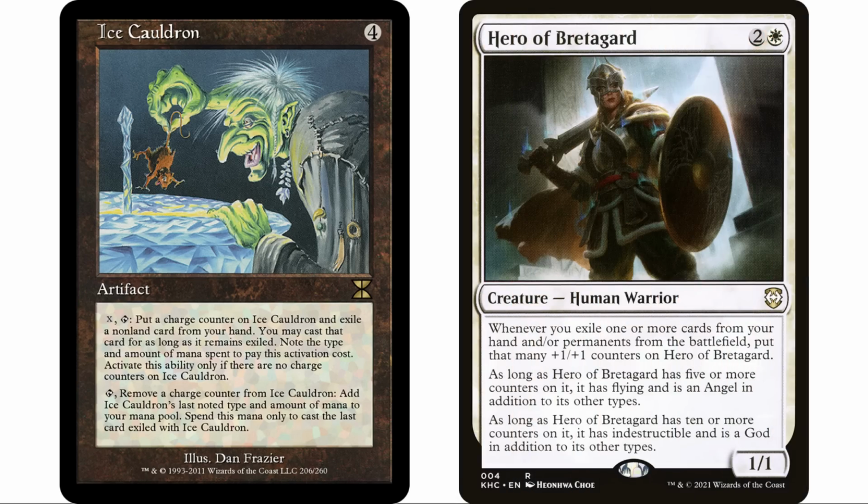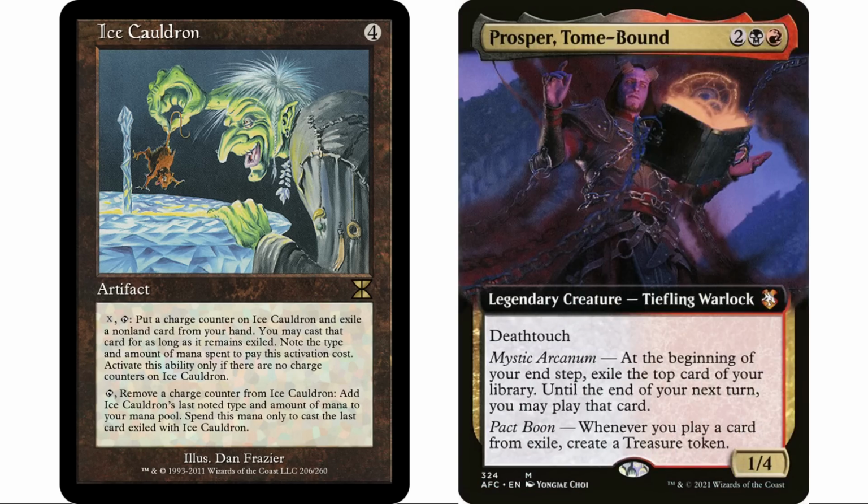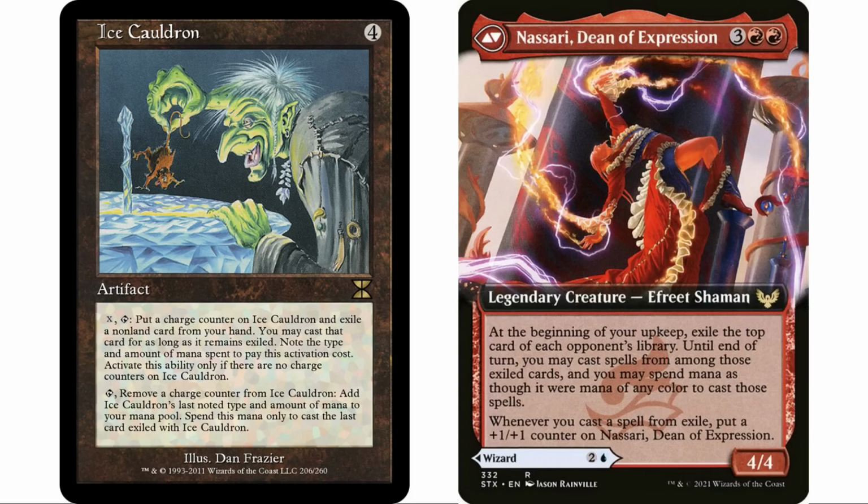Again, with the Hero of Bredegard thing, I'm exiling a card from my hand. Raynar, obviously the commander that this fits really great in. I don't have to pay any mana here. I can just tap this and exile a card from my hand, and it's going to give me that trigger from my commander. Any of the commanders that have come out recently where you're casting things from exile, this works because, again, I can just throw any card in my hand in exile and then immediately cast it like I normally would, and I'll get that trigger.